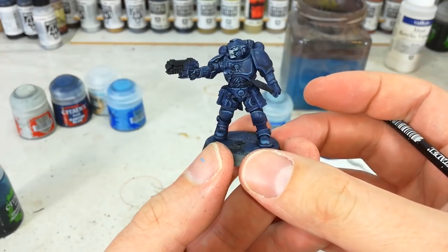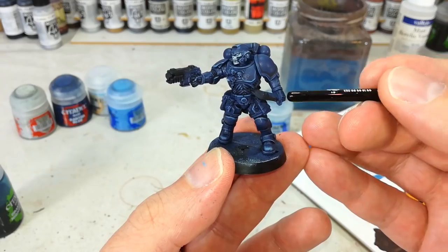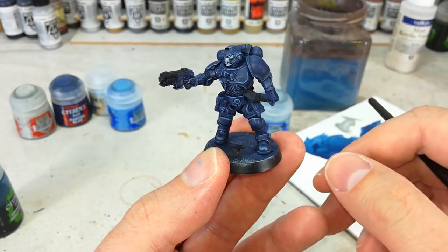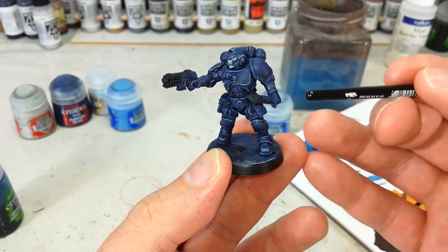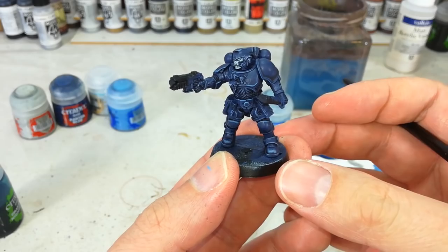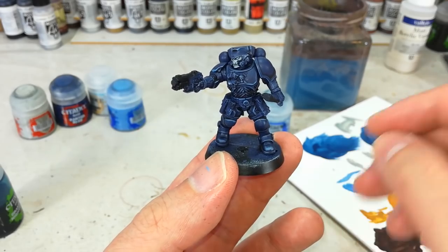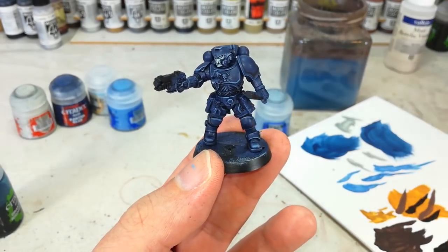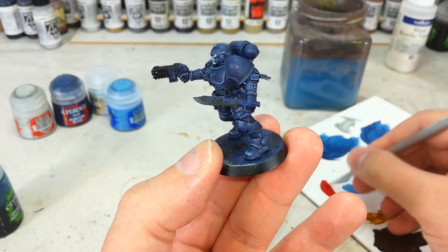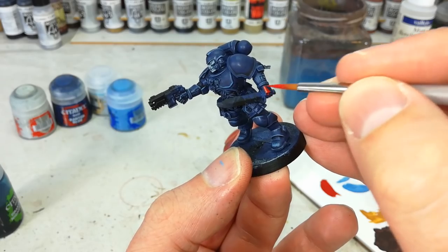Now let's get onto the red hand. There are some debates on whether everybody should have two hands red or if it should be a really bright red, so I'm just going to show you the way I like to do it. Personally, to my mind, the Crimson Fists all have the left hand red, but the right hand depends on whether or not they're a veteran — I've usually seen it that a veteran has two red hands, but that's up to you. Take a look at what the codex says and if you like how it looks, go with that. First off, let's grab Mephiston Red. With just a little water in your paint, take care and paint away from anything you've already finished, because fixing up all the rest of the blue armor at this point can be a bit of a pain.